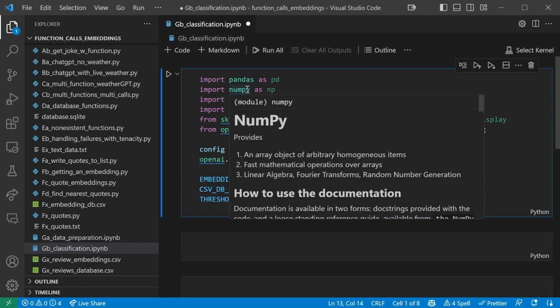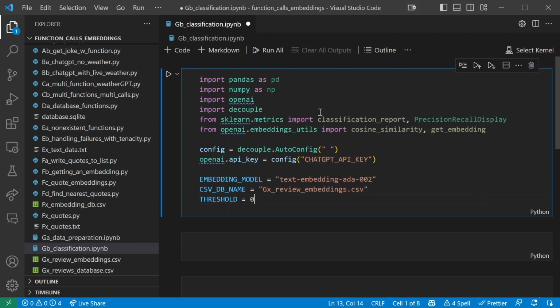Pandas and NumPy are familiar by now, and naturally we also import OpenAI and the decouple module. Again, notice that we do this differently than we did in the first 5-6 parts of our tutorial, just because Jupyter Notebooks requires this slightly different syntax to work.